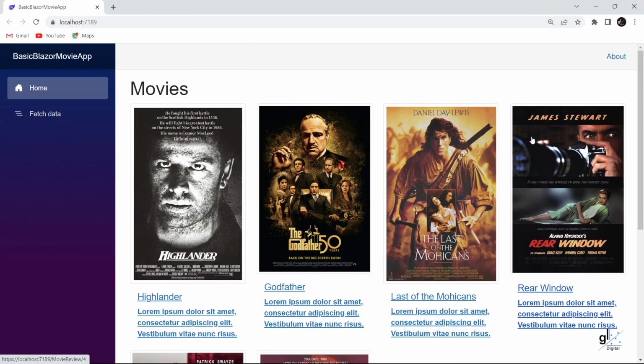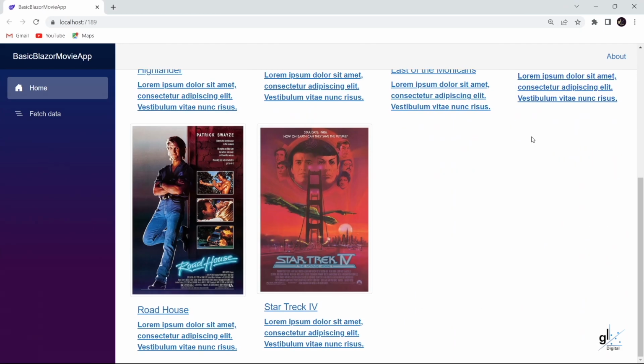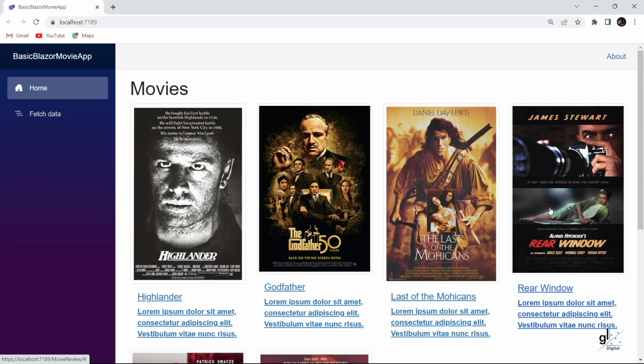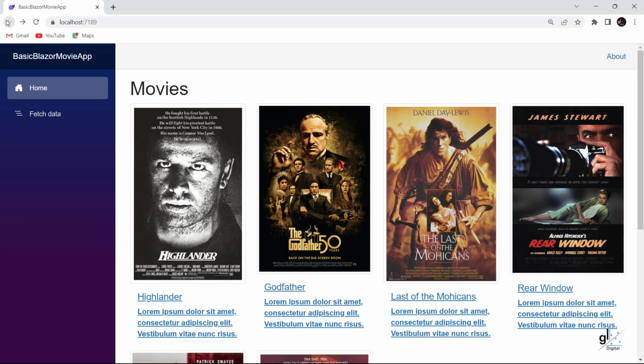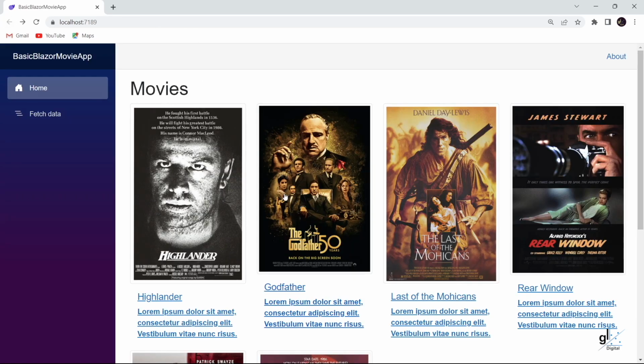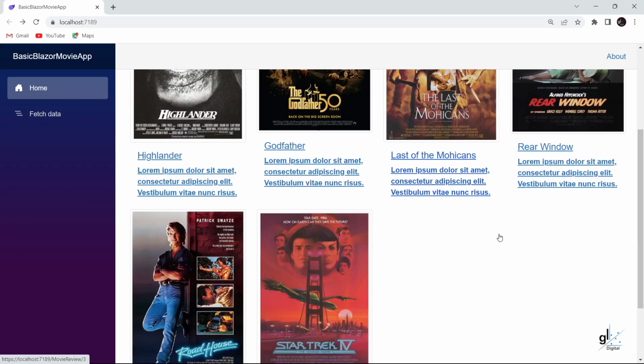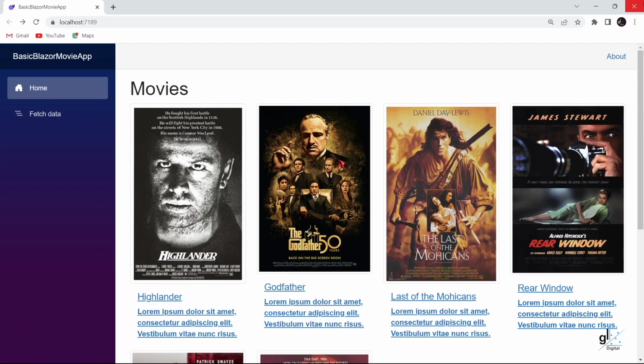Great! So by default, when we use the Blazor Web App project template, the HTML code is rendered on the server before it is passed down to the client and displayed within the user's browser. This can be more performant than when client-side rendering is used, which involves JavaScript code appropriately updating the DOM.